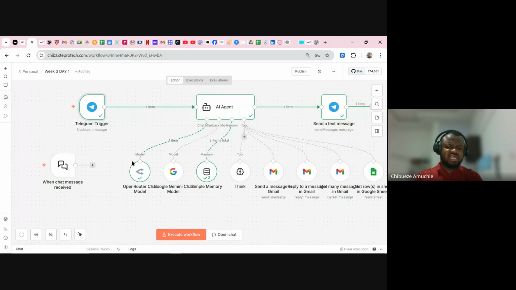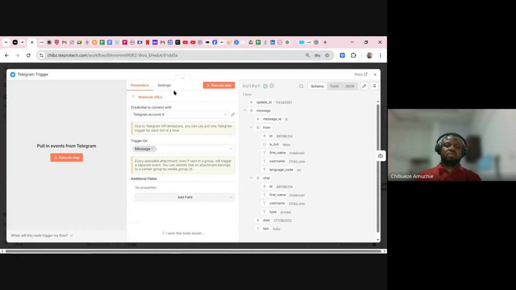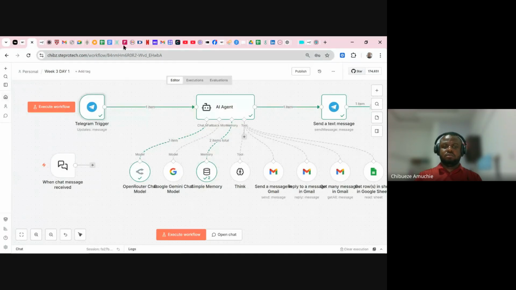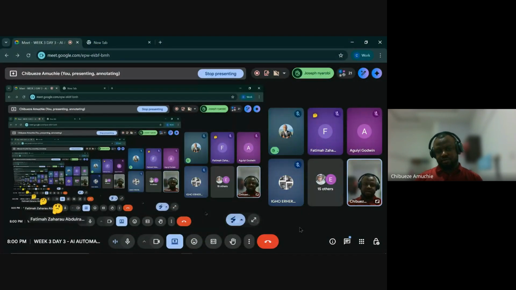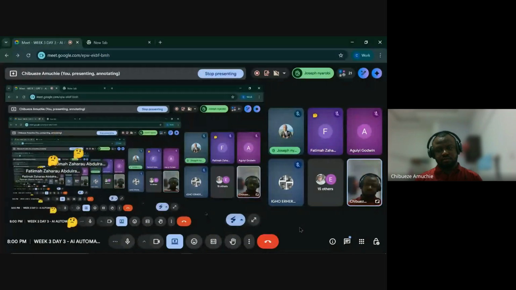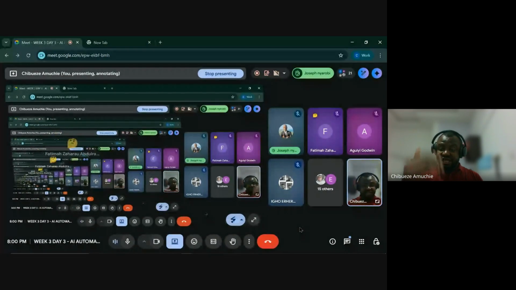Now, have you guys noticed one thing? That all the APIs we have been adding, we have practically been adding the same thing. The credentials we've been adding, we've been following the same step.